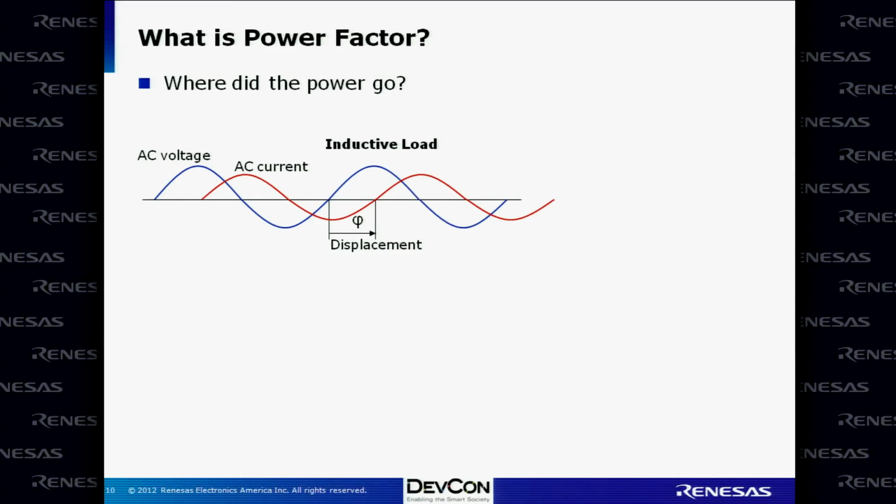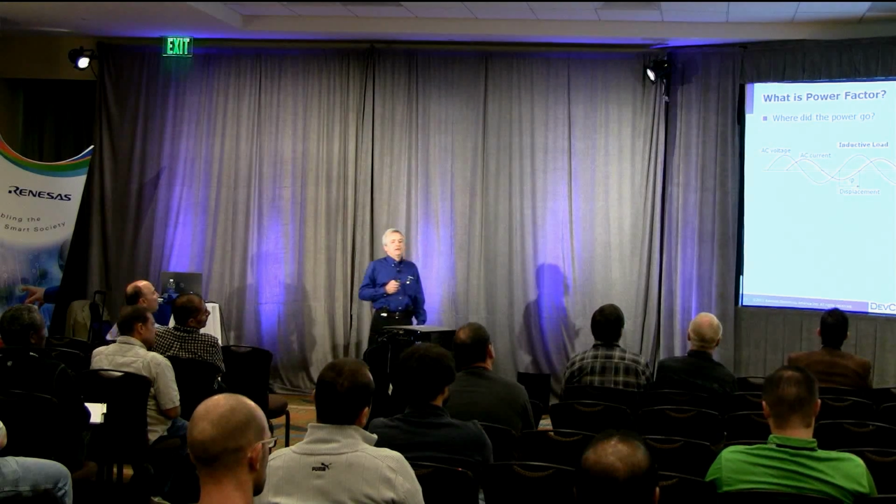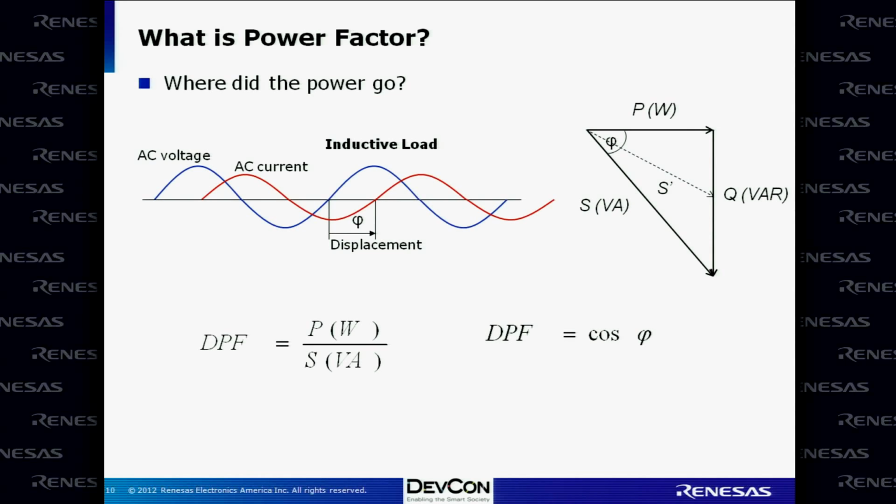Another way of looking at it is with the power triangle. The ratio between P and S is what's called the displacement power factor. This is one aspect, one component of power factor. It is the cosine of the angle between the voltage and current, so the range is, as I said, from 0 to 1. The other component is the reactive power. When the reactive power is 0, the displacement power factor is 1, which is what we want. This reactive power is the power that is used for magnetizing the motors and the transformers, and basically this power is not used for producing any kind of real work.